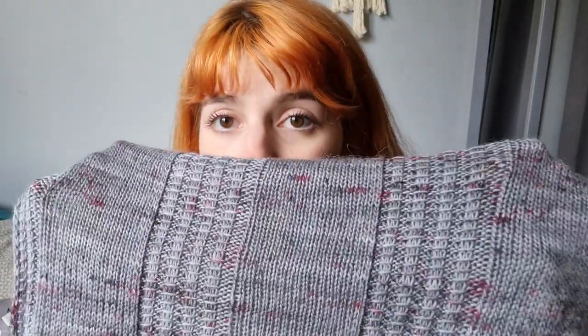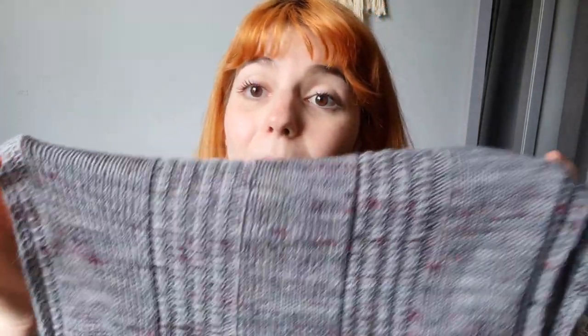The pattern was created in collaboration with Le Fil de Sidonie, which is a French dyer, on her merino nylon alpaca base. It's a blend I really like — with alpaca blended with wool, you get the best of both worlds. You have the bounciness and memory of the wool, and then the halo and drape of the alpaca. With this one you also have the strength of the nylon. The yarn is very versatile with great stitch definition but a beautiful drape.